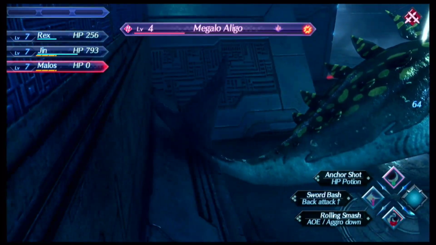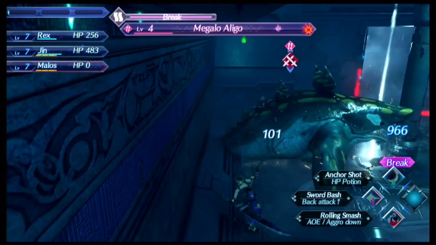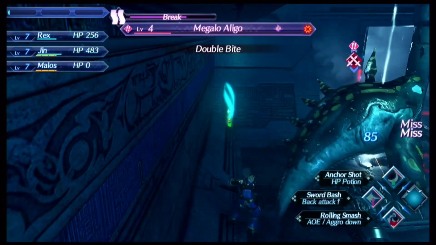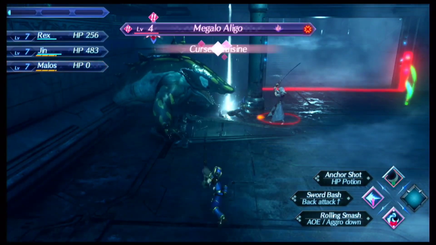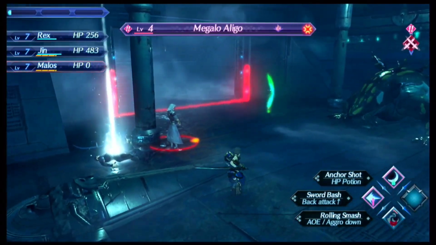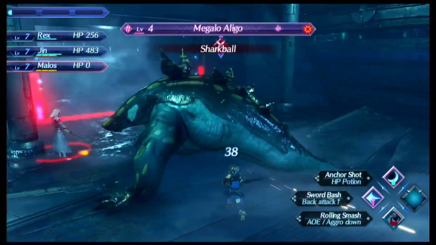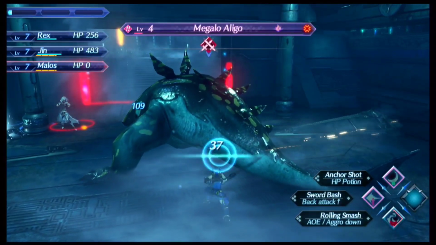Jin still has aggro though, so Rex should be mostly fine, but Jin himself needs to get extremely lucky to not immediately die. Thankfully, RNGesus was feeling pitiful, and both Jin and Rex managed to avoid a Cursed Cuisine and a Fin of Fear, which is the only reason I managed to successfully beat him this attempt. Safe to say, getting that reflex response skill was a lifesaver.